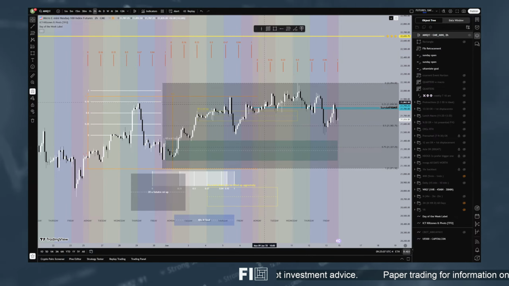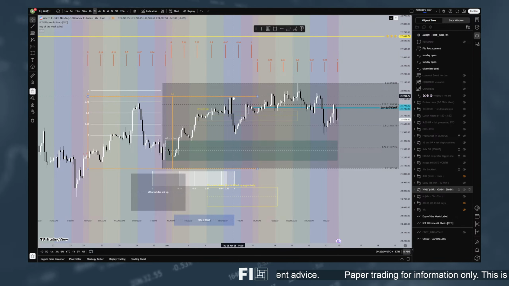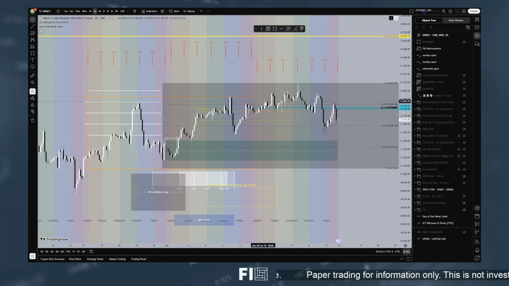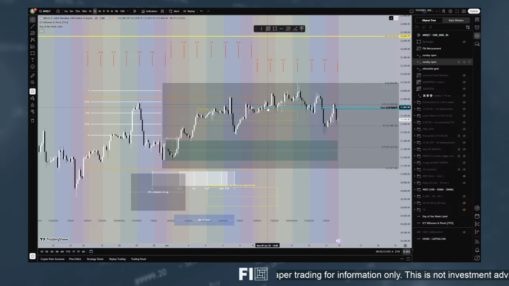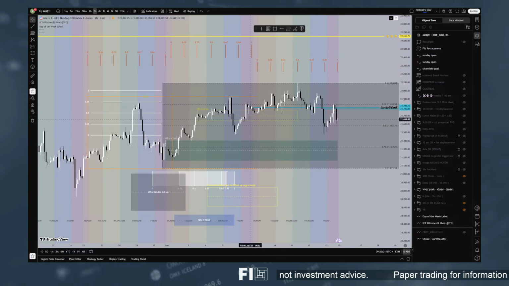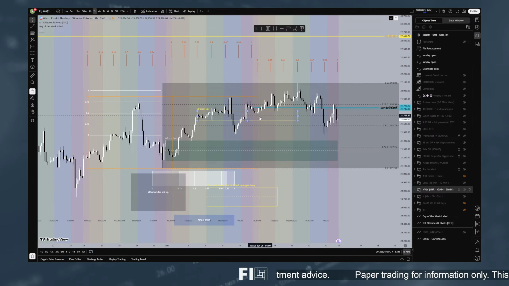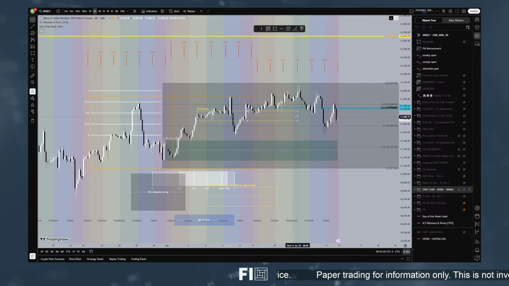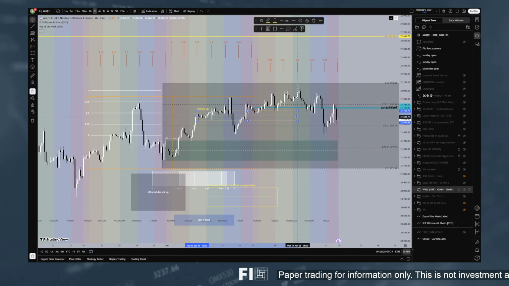Going up higher, where's the target? Up here is external range liquidity. Right here, it dips down again into the opening on Sunday, displacement upwards. Trades back down, continues to treat this as support. Why? Because it's still relevant up to Wednesday at 8 a.m. So this balanced price range will continue to be referred to until we reach Wednesday at 8 a.m.